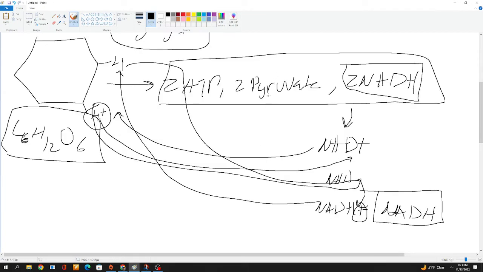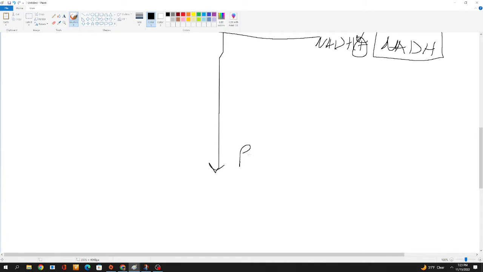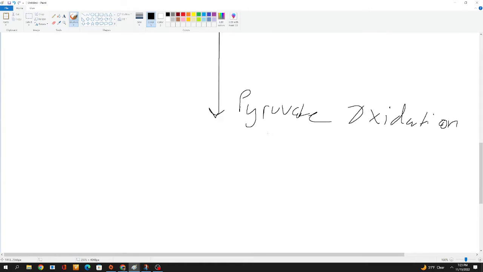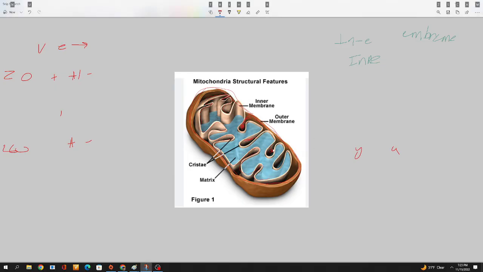So, what happens next is we get this pyruvate molecule and we go to this process called pyruvate oxidation. Remember, oxidation is that you're taking electrons away from the molecule and you're going to be reducing, adding electrons to, another molecule. And that is exactly what is going to happen in pyruvate oxidation. See, pyruvate oxidation happens within this region that is not the cytoplasm anymore. This is where we actually get into the mitochondria. Pyruvate oxidation happens within the inner membrane or sometimes within the matrix.